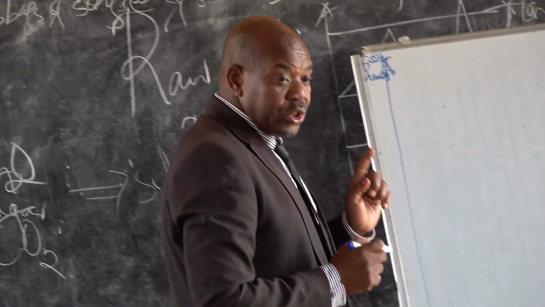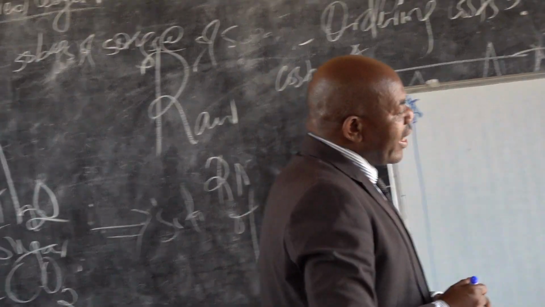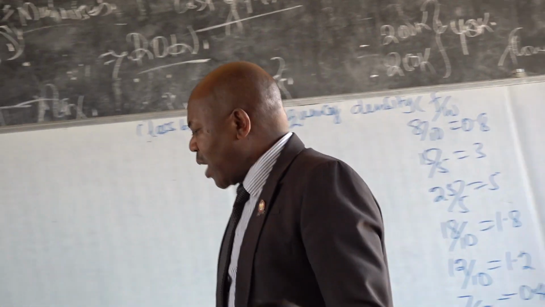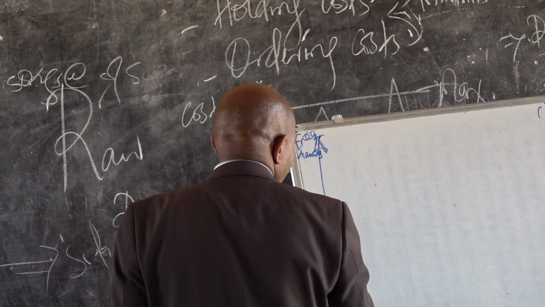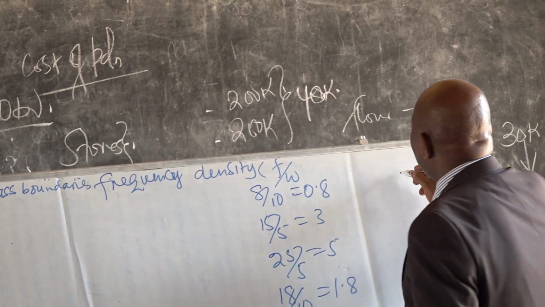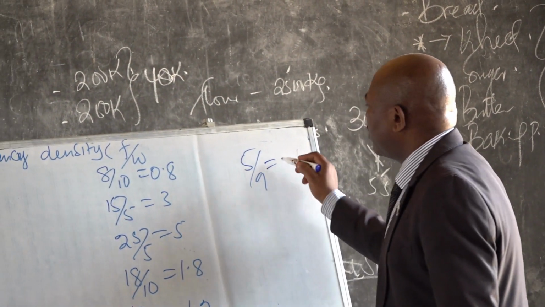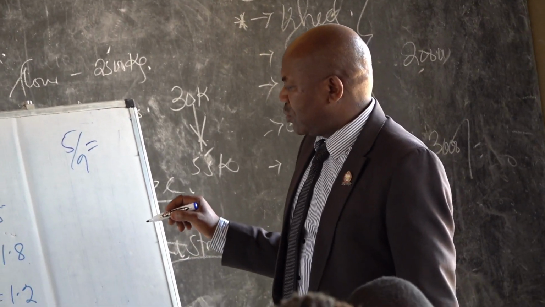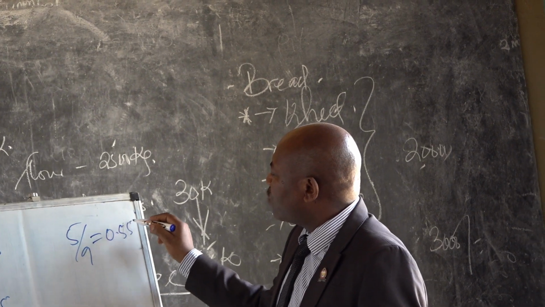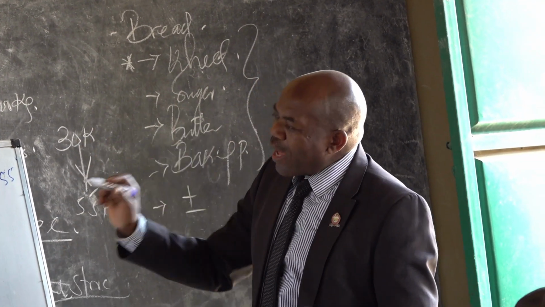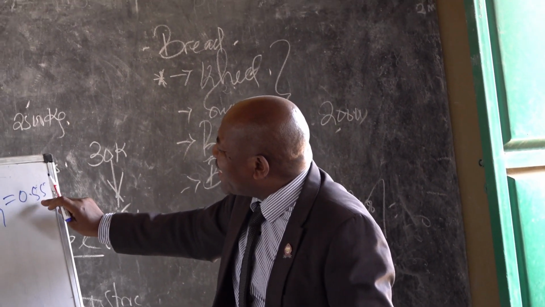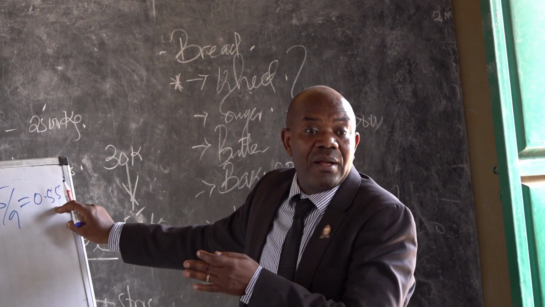Now, I want you to watch. The highest value on the vertical axis is 5. Since you want a bigger graph, I am going to count 1, 2, 3, 4, 5, 6, 7, 8, 9. If there are 9 spaces, the maximum, which is 5, divided by 9, gives what value? 0.555. What does that mean? It means that if my spaces are 9, I cannot get anything less than 0.555. It has to be higher. Are we together?